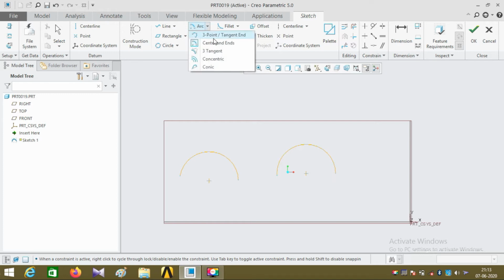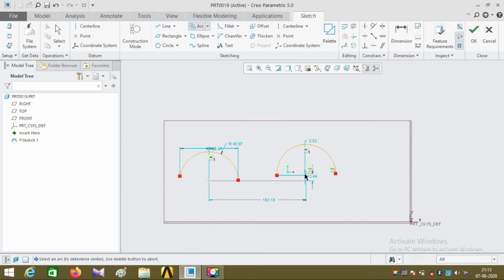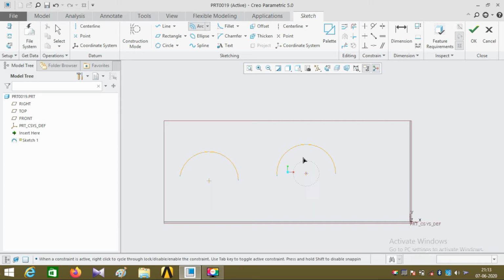And number 3 is concentric. Similar to the concentric circle, you can draw any number of arcs from the base point of the previous reference arc. So this is the base point and this is the center point as well, and I'm going to draw an arc like this. So just click the center, start and end points. Your arc will be generated.